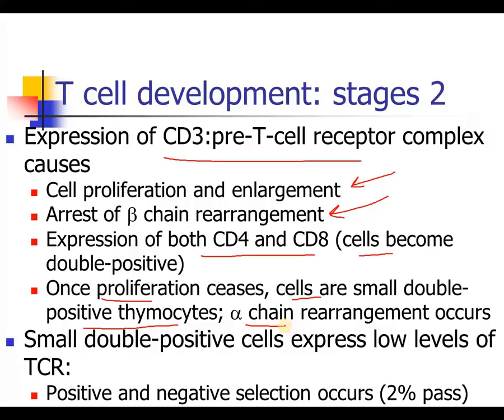They may express an appropriate alpha chain if the rearrangement goes appropriately. They will express this at low levels. This is going to be another key checkpoint. So this will be now a fully functional T cell receptor. It's not a surrogate anymore. The beta chain already passed muster with a surrogate, and now we have the alpha chain rearrangement occurring. And at this point, the T cells undergo both positive and negative selection. And again, not all of the cells will pass this test.